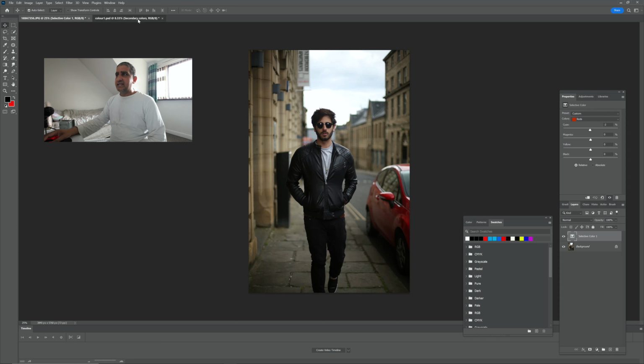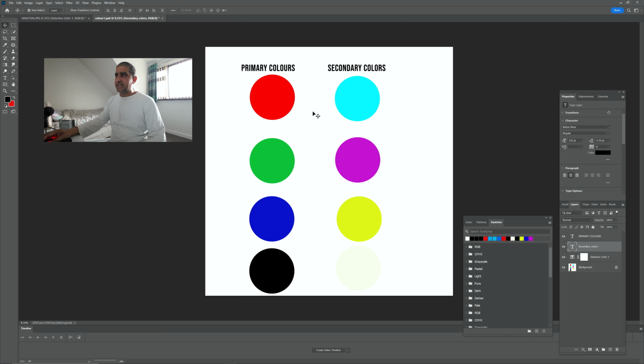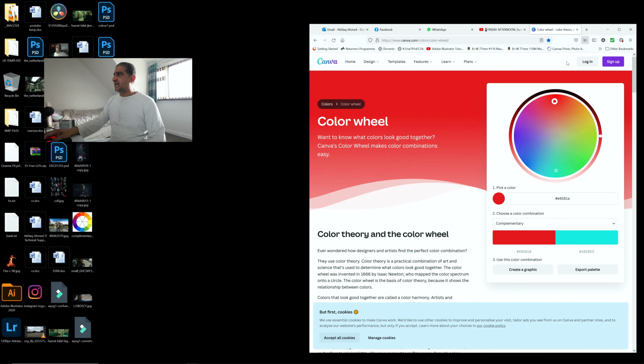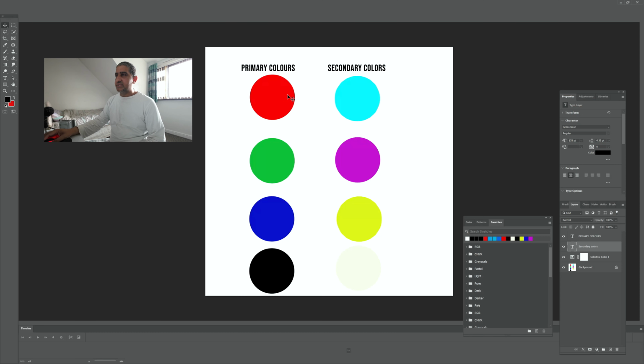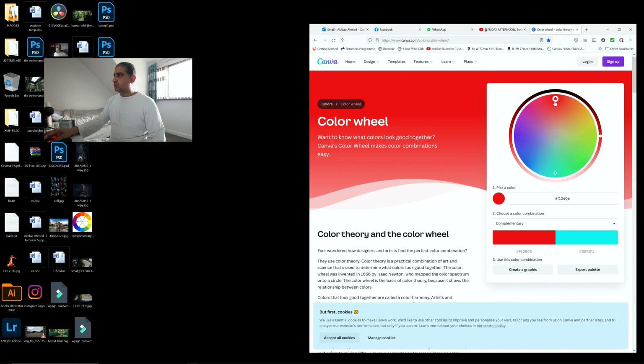If I wanted to add more red, going back to this color wheel, and as I said guys, I will put a link to this color wheel because it's very useful. If I move this slider to the red, remember what I said guys, opposite of red is cyan. Going back to this chart which I've designed, you can see red and cyan. The opposite of red is cyan. The same rules apply.